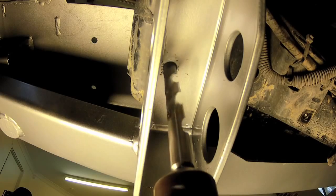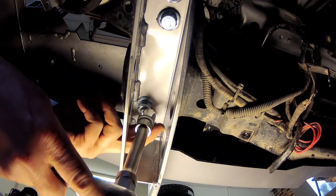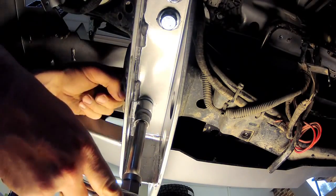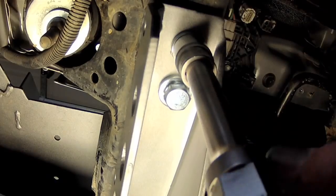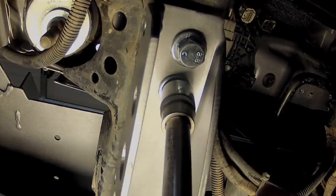The second set of holes must be drilled up from under the vehicle into the bottom of the chassis rails through the pre-drilled holes in the bumper. Bolt up with the supplied 12 by 35mm high tensile bolts. Then you can also fully tension the 4 bolts previously installed into the tow hook's captive nuts.